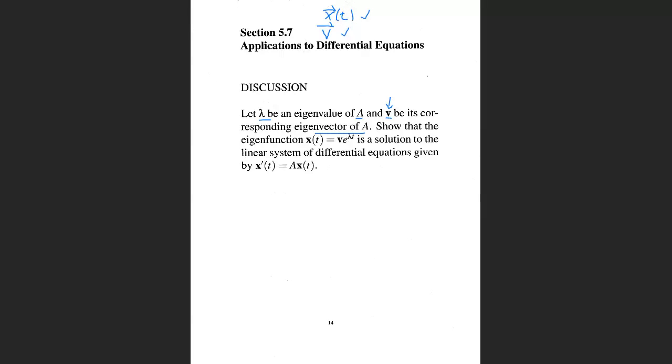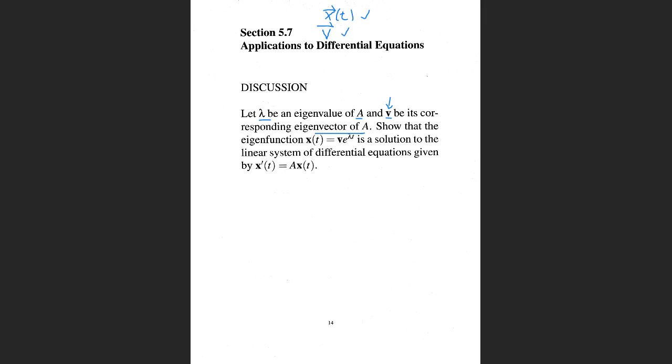What we want to do, just like in differential equations, everybody had a little bit of it in calculus 2, and if you take Math 282, you'll see a lot more of it. We're always interested in how you solve the differential equation. What's the solution going to look like? Here we want to know what the solution to a linear system of differential equations looks like.